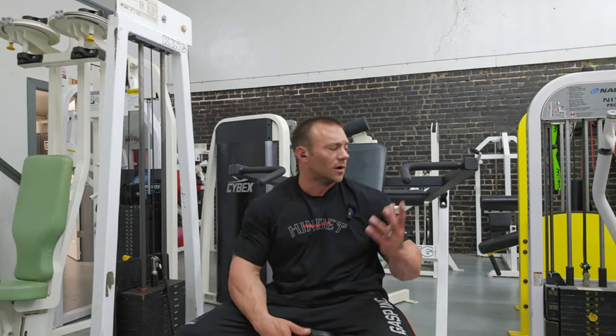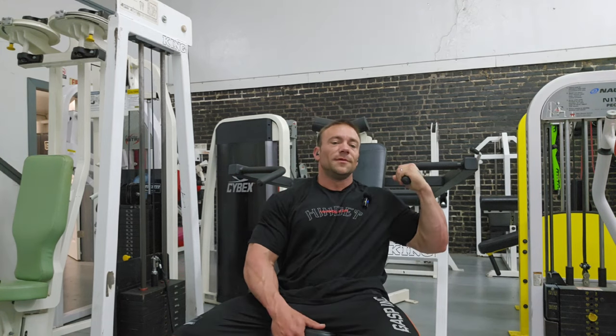So I've tried this one before with a neutral grip. The thing about the neutral grip is it's going to tuck the elbow forward. When the elbow's tucked forward, it's a lot more stress on the rotator cuffs because of the way they wrap around the shoulder. So I'm digging in a lot more into that front delt and that rotator cuff there. So I don't want to be in that position. Trying it in the past, maybe not like it as much.